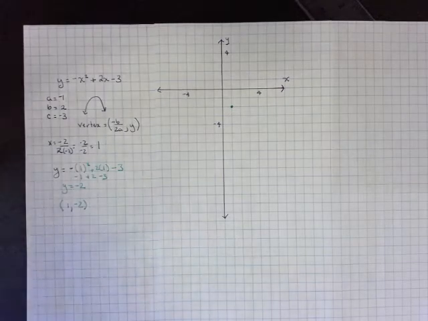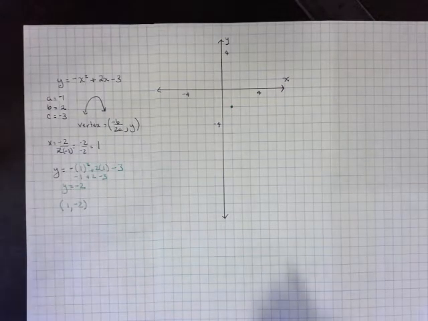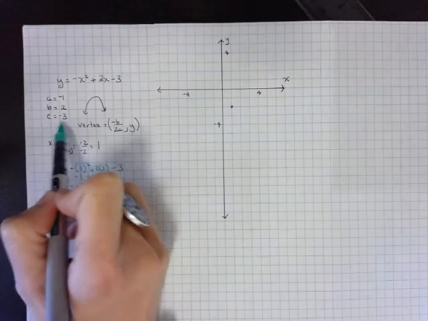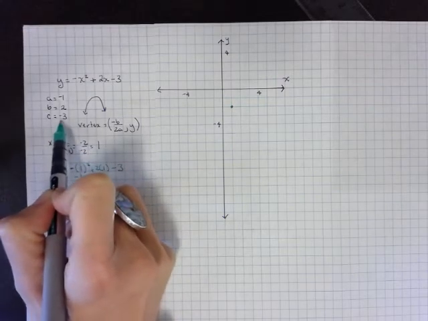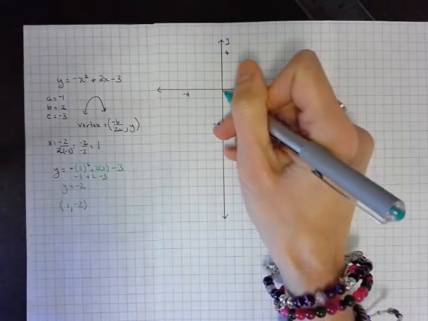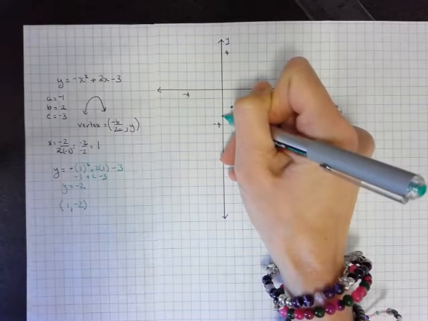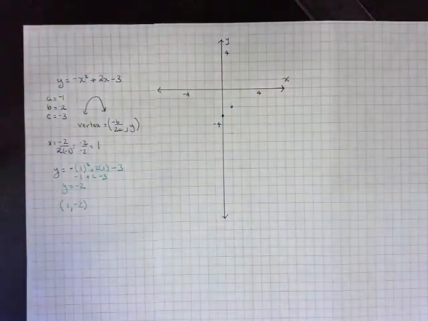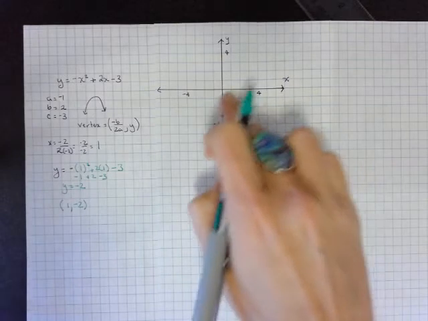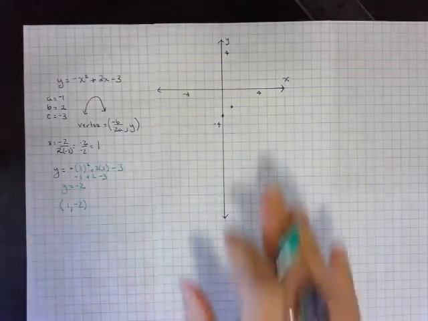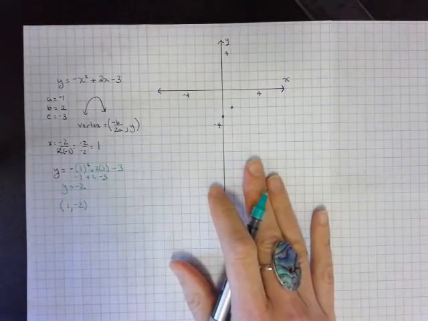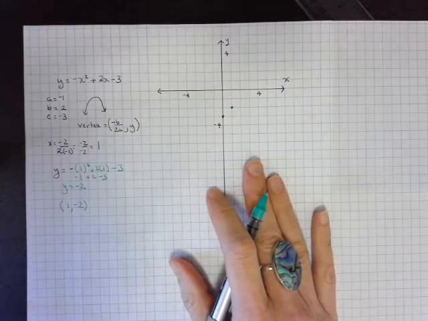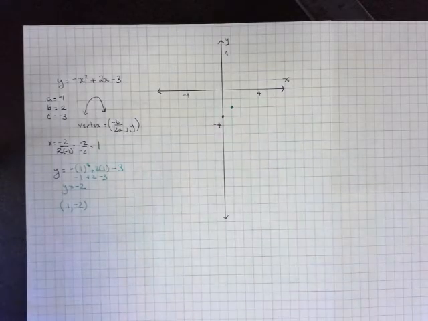Now I want to go one step further with you. This parabola is going to cross the y-axis at negative 3, so my y-intercept is negative 3. From there, I know this thing is going to be symmetrical, but how can I find my extra points? That's what this quick tutorial is about. How do I find all those other points?